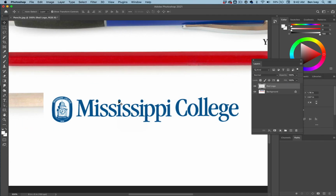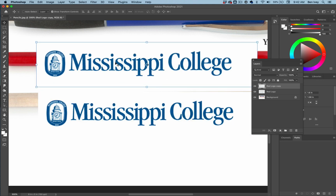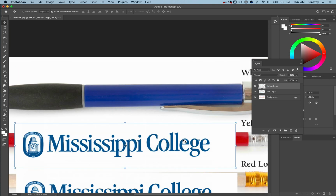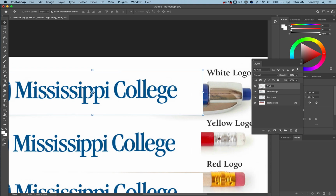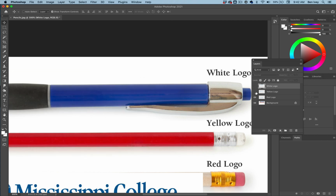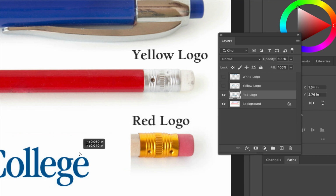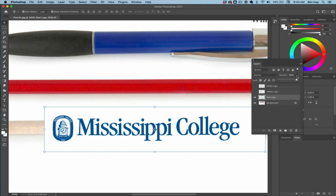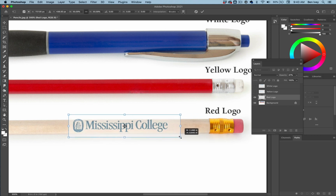Next, I'll make a copy of it as well, holding down my Option key. And this will be my yellow logo. And I'm going to copy this one. This will be my white logo. Let's have a look at the red logo first. With that layer selected, I can place it on top of here, and let's go ahead and drop the opacity of it. This way I can scale it down to know that it fits nicely on top of my pencil.